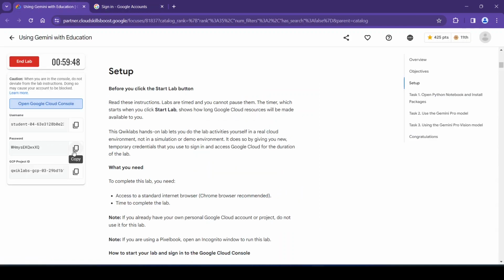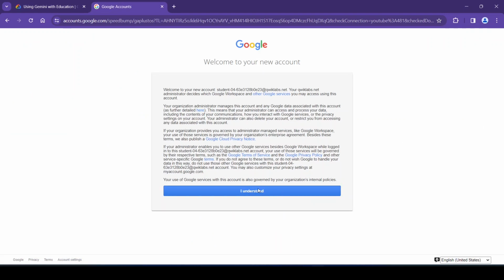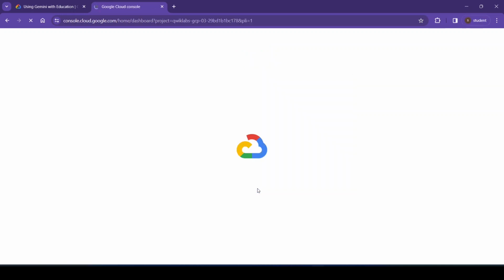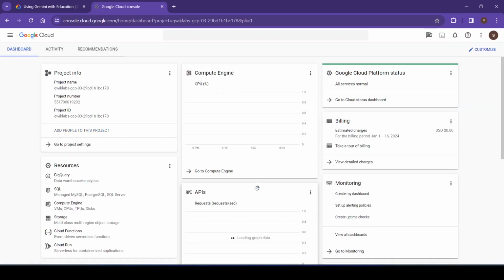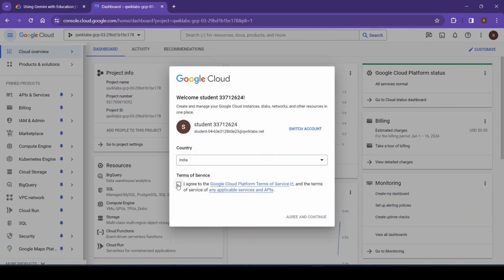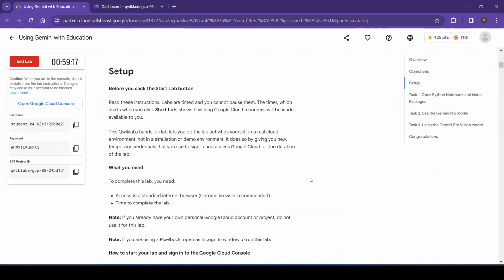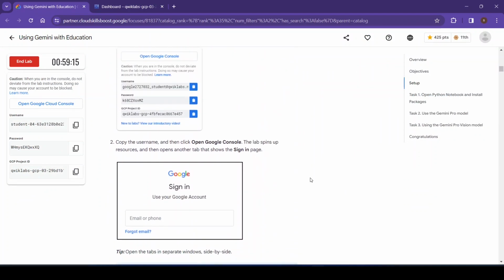Now enter the password. Accept the terms and conditions. Click on Agree and Continue. So this is the Google Cloud Console. Now let's see the next step.